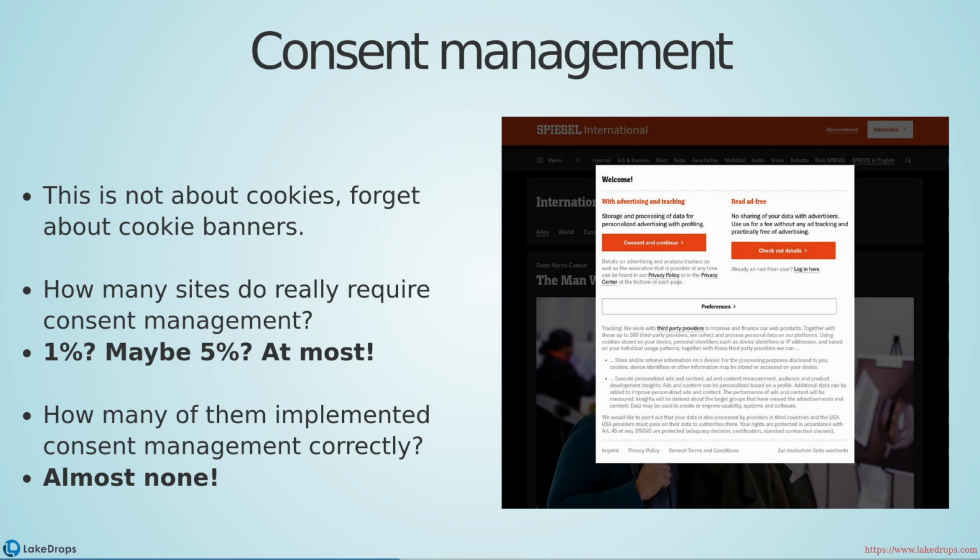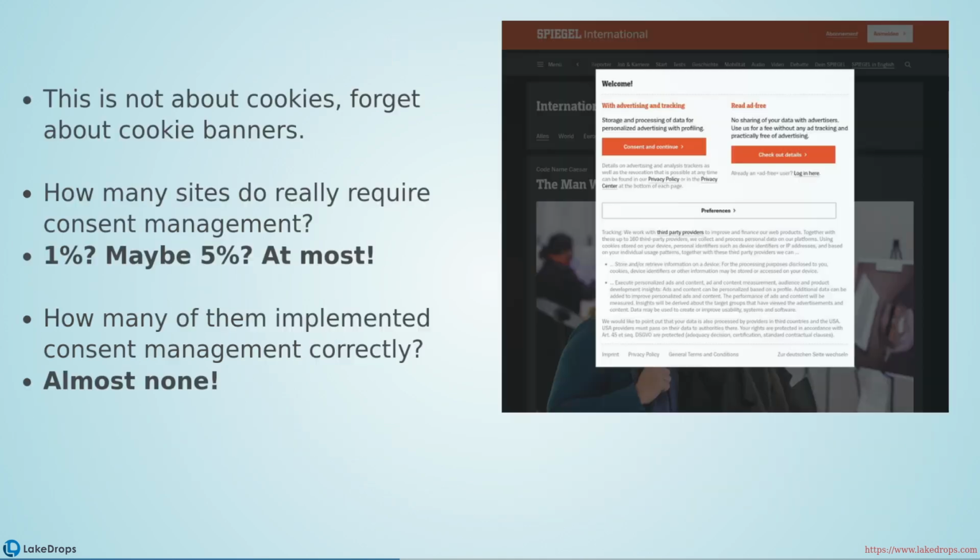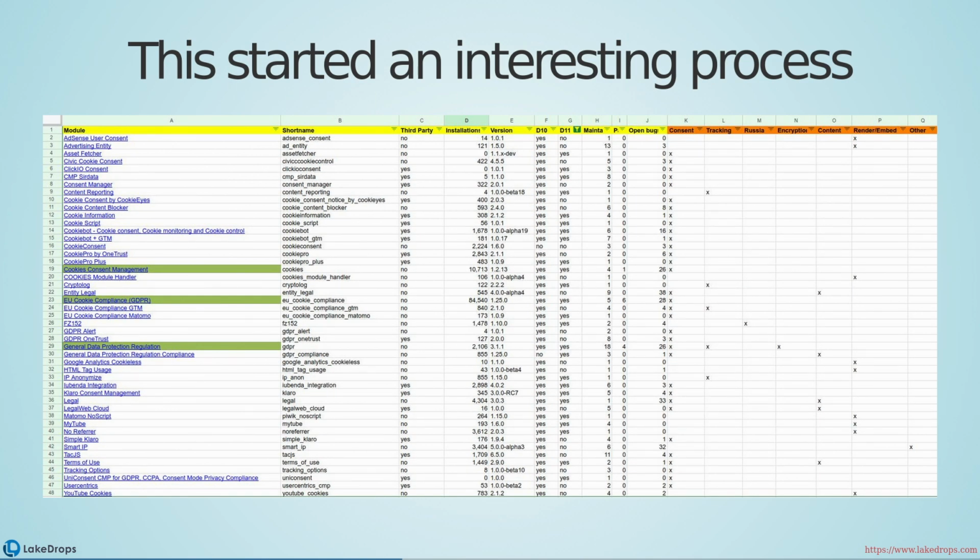Okay, so how do we do it instead? Is there a way that we can get it right? Can we provide a product which just satisfies all of that without going that traditional route where everybody is just looking after themselves and not after others? At least we tried. And our first step was doing some research on what's available on Drupal.org, and we found almost 50 modules that actually deal with some sort of consent management. But most of them only covered part of it, and others had different issues that just ruled them out for being part of Drupal CMS.